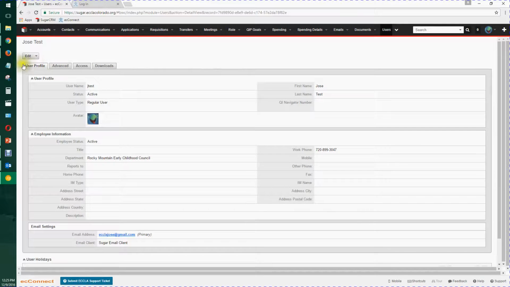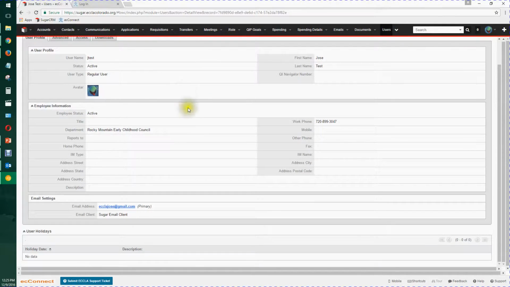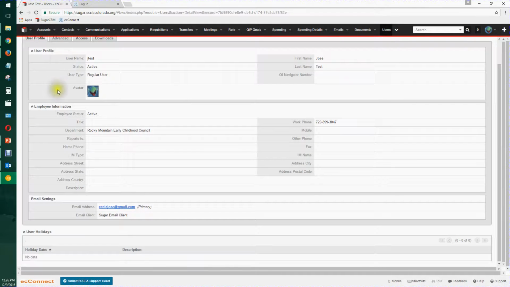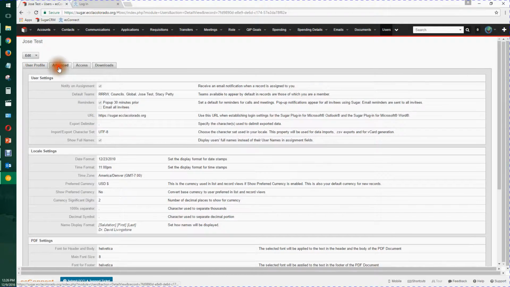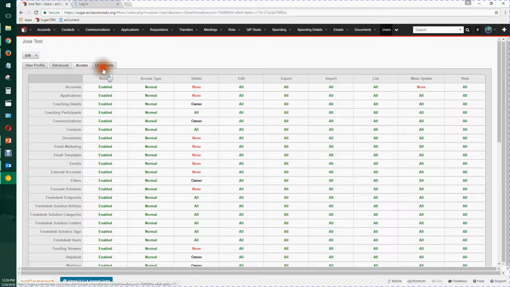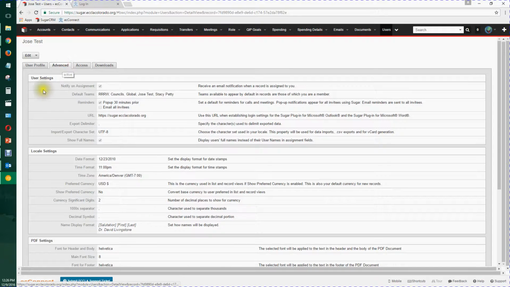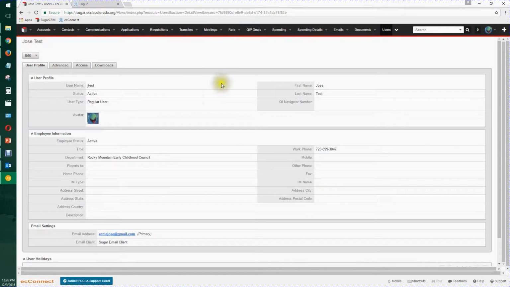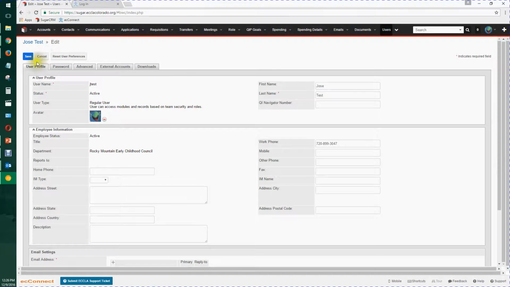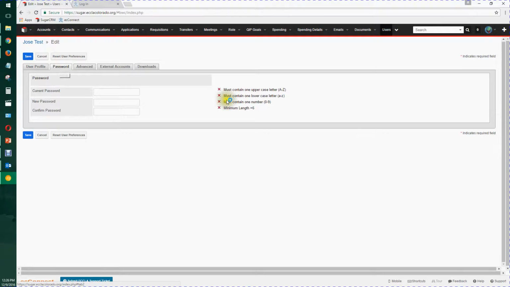And over here you have all your user information. If you scroll down you'll see a little more. And if you navigate on these tabs, you see lots of user information, but nothing about passwords until you click this edit button. Watch here. We have a brand new password tab. So click that and go by these rules.